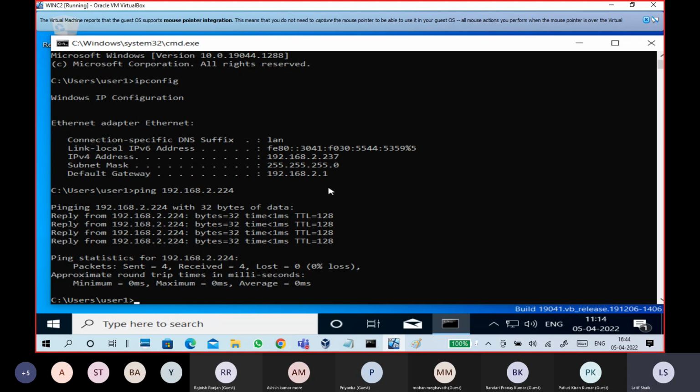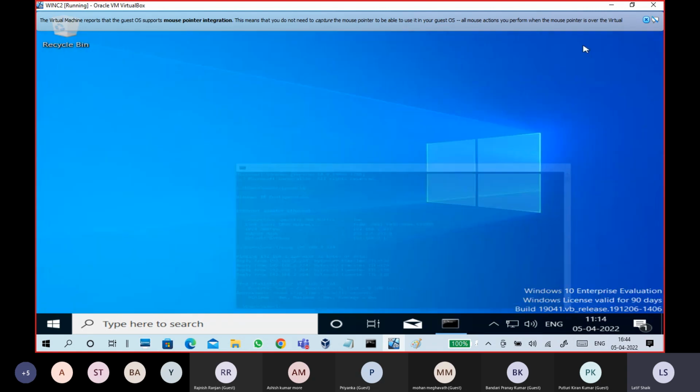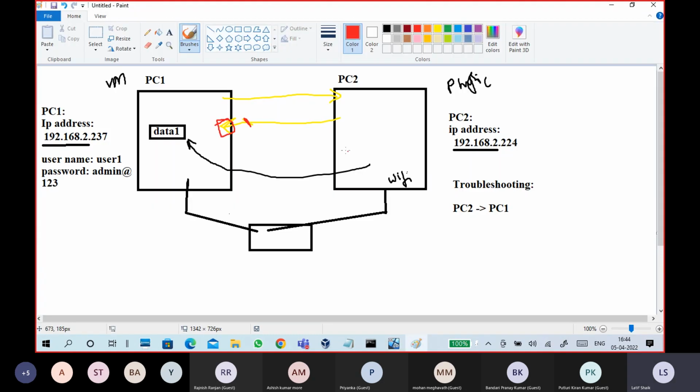Understand the issue first, solution is next. PC1 can communicate with PC2, but PC2 is pinging and not able to communicate.